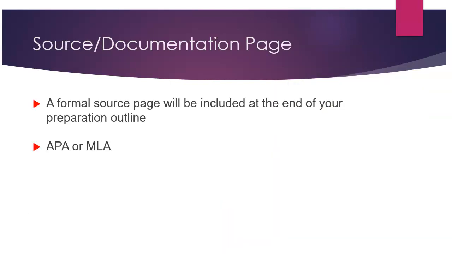At the end, we'll have our formal documentation page, whether it's APA or MLA. At the end is when you will use that formal way with your alphabetical order, making sure everything's indented, author, date. So that will be formal on the end at the documentation page. We're going to discuss how you cite things within text, which is very different than writing.